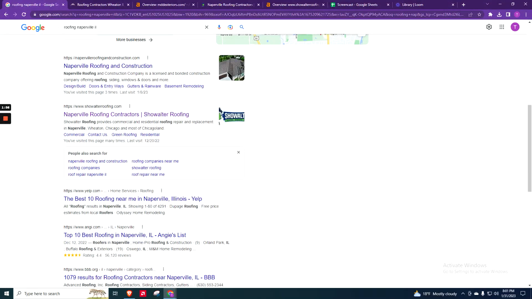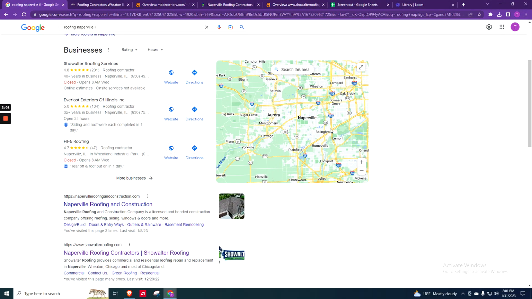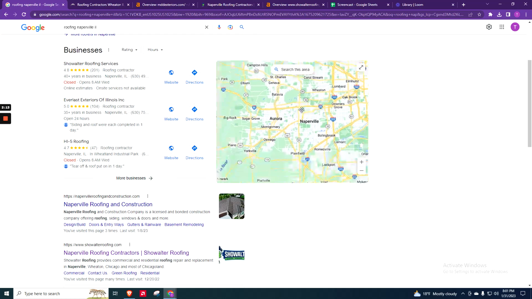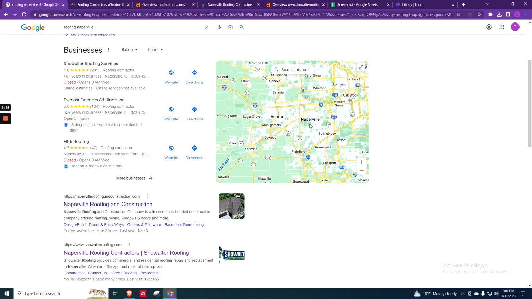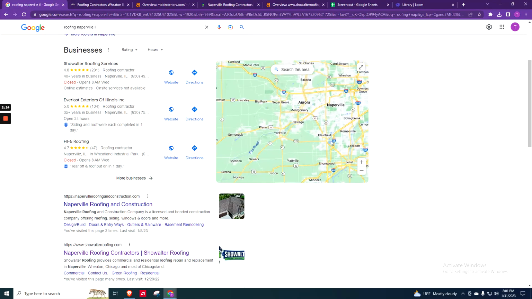Now, your website is going to be able to help you target any of these specific areas that you guys try and service. So you're within this Wheaton area, so, again, generally you're going to be able to rank somewhere within this area, a 5 to 10 mile radius. So it's going to be hard to pull you up if somebody's searching for Naperville. But, if somebody's searching for roofing near me within a 5 to 10 mile radius, you want to be able to pop up with that business profile again.